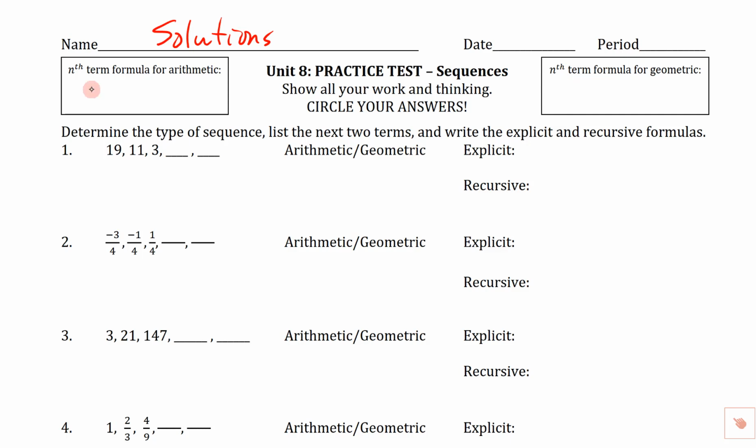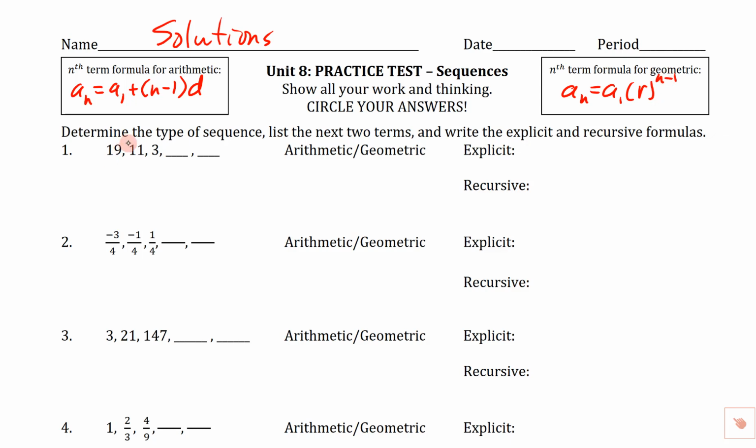So for an arithmetic one, and again, I don't like just saying the parts of the formula. I just like reciting where this came from. So the nth term is going to be the first term plus n minus 1 common differences. It reminds us that what's going on here is we're adding that common difference each time, so that's why we use the d. And then the format for the geometric ones is very similar. So this is going to be a sub n, the nth one is the first one times n minus 1 common ratios. So again, the way we show that ratio gets repeatedly multiplied is we have the exponent of n minus 1.